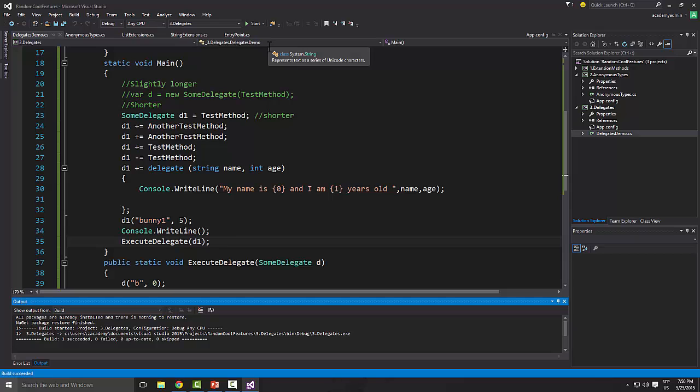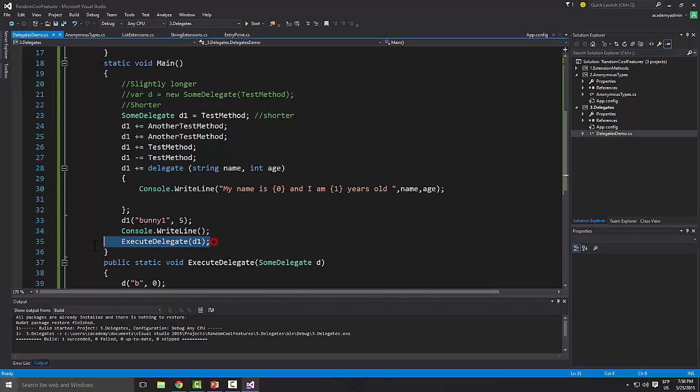Can you add the delegate to itself to get the same sequence of methods twice? I don't know. How do you come up with these? This is very funny. Okay, so let's do D1. So you want to do something like D1 plus equals D1. Is that it? I would be very amazed if this worked, but I don't get a compilation error.